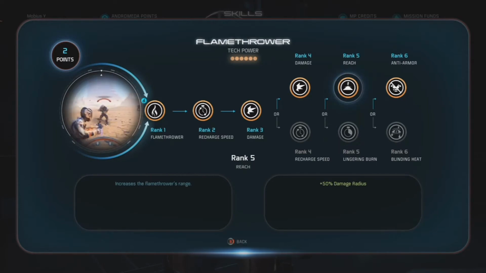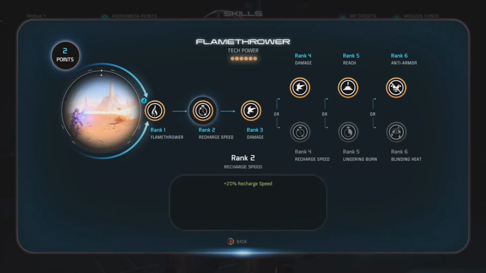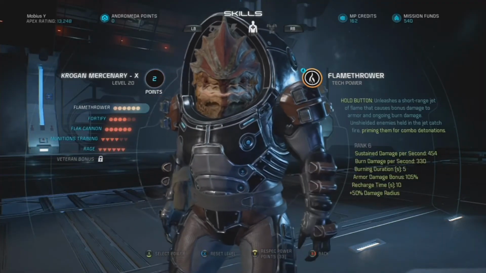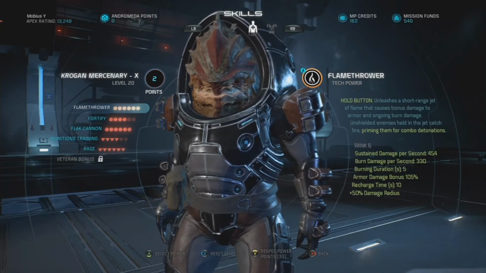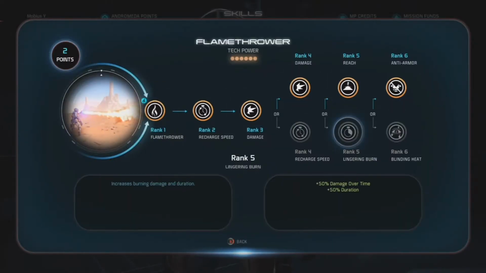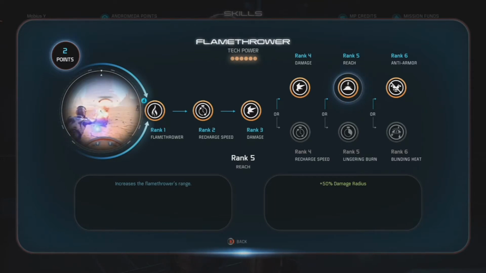For rank 5, I went with the extra reach, which increases the flamethrower's range by 50%. The original range of it is not very far, so the extra 50% range is actually really nice. Over the lingering burn, because all this really adds is about another 3 seconds of burning damage, but an additional 50% burning damage per second. So it does greatly increase the damage done, but it's nice to be able to set more enemies on fire, especially groups of mooks. It's much easier to set them on fire and prime them for fire explosions.